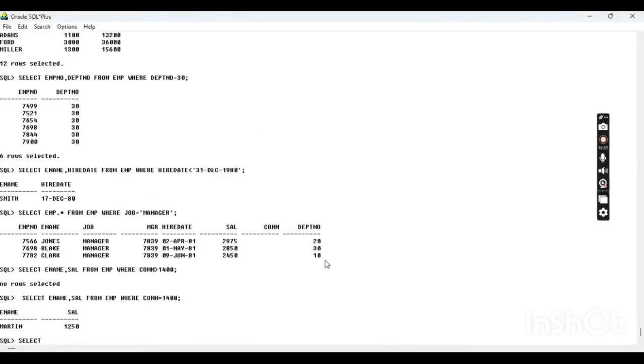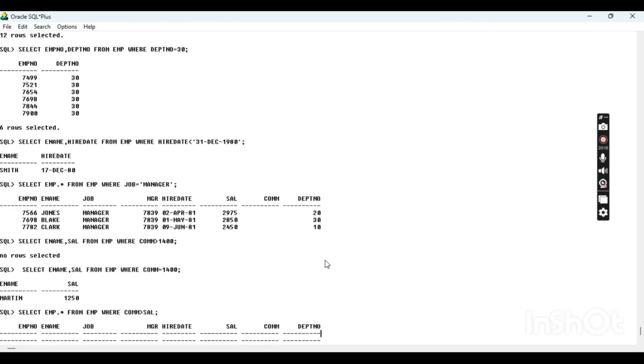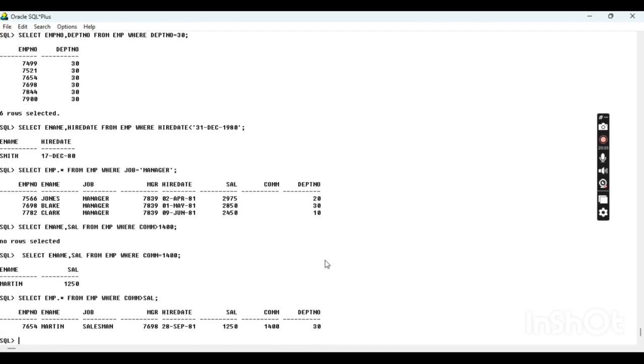Select EMP dot star from EMP where commission is greater than salary. Again Martin, he has a salary of 1250 and commission which is 1400, greater than the salary.